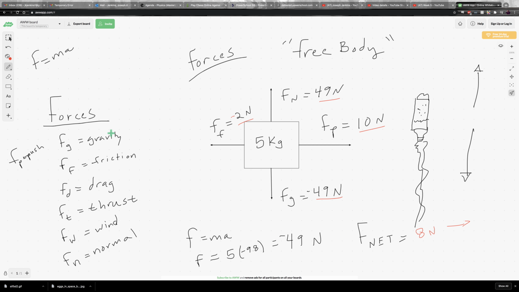So that's easy enough. But what's the acceleration of the object? How fast is it going to accelerate? At what rate is it going to accelerate? And I can answer that. My acceleration is going to be found quite easily. I just use F equals ma. F equals ma is going to tell me the answer to the acceleration of this box. So I know the net force is going to be 8 because I had to subtract 2 for the friction force. And that's going to equal the mass, which is 5, times the acceleration, which I don't know.